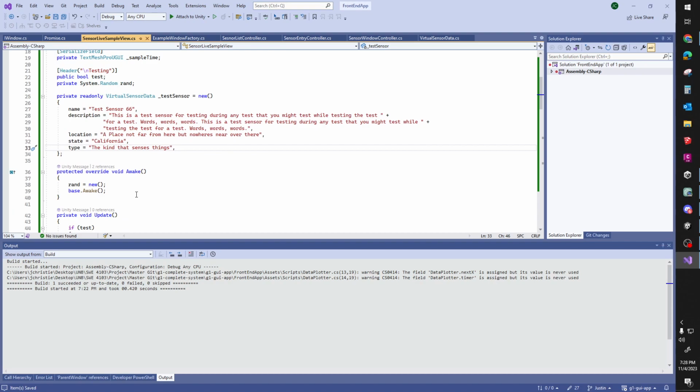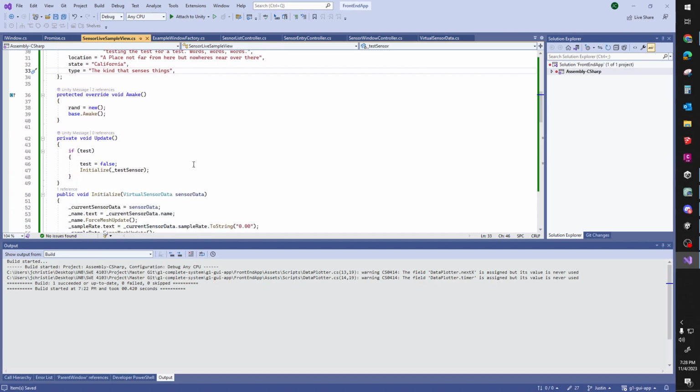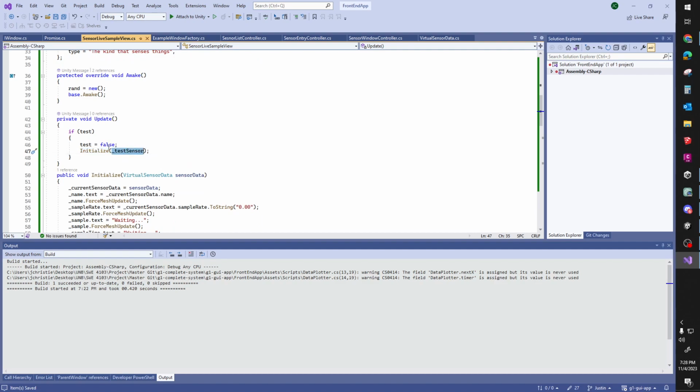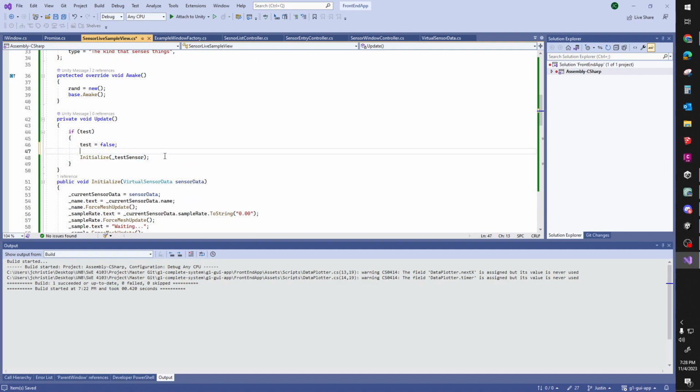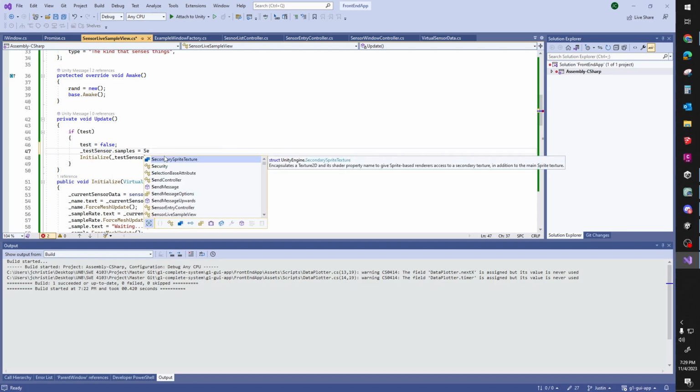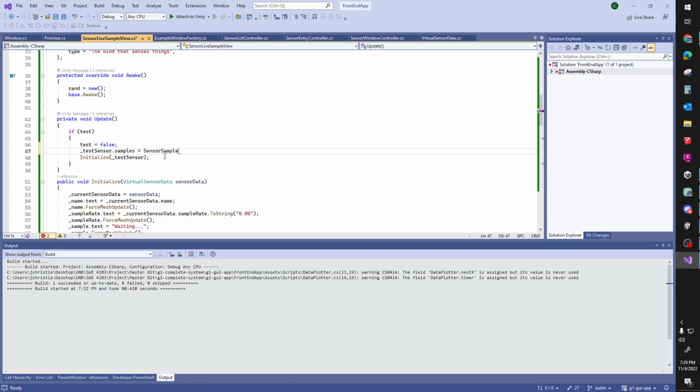So we're going to go on awake. For the initialize the test with the test sensor, what we're actually going to do here is go test sensor dot samples equals sensor sample array with one value for the time being.